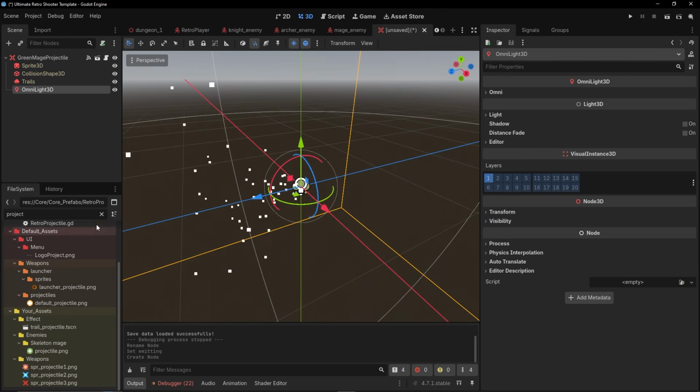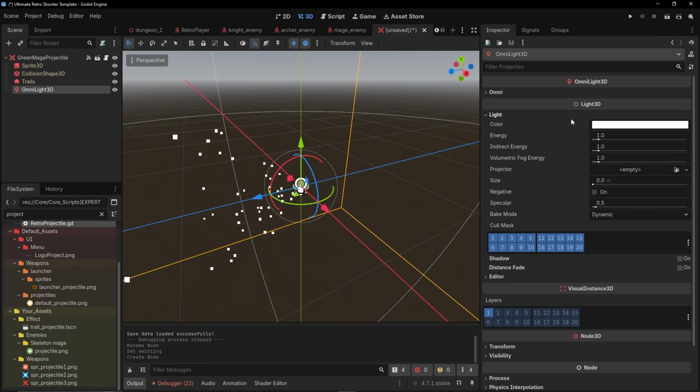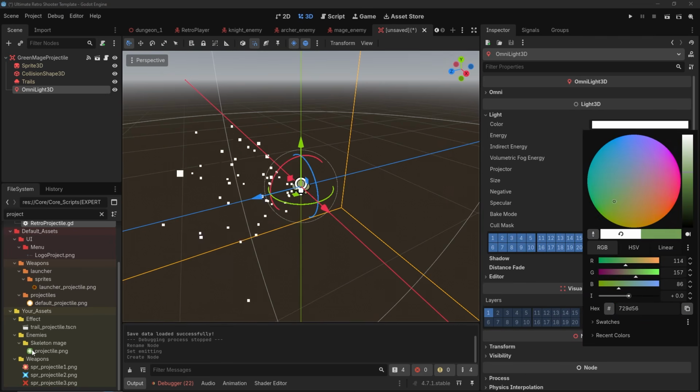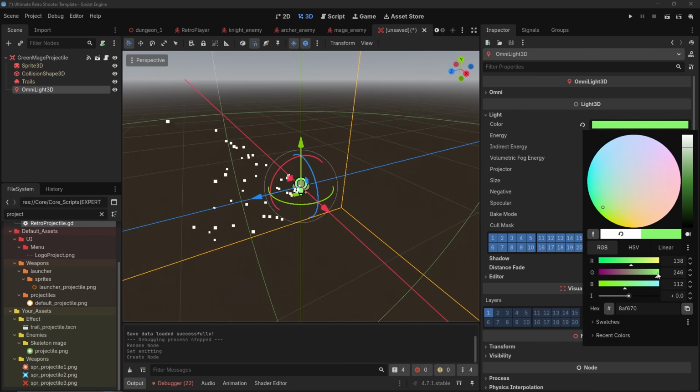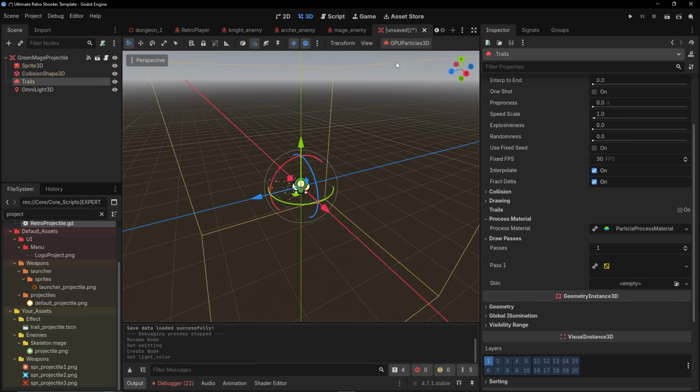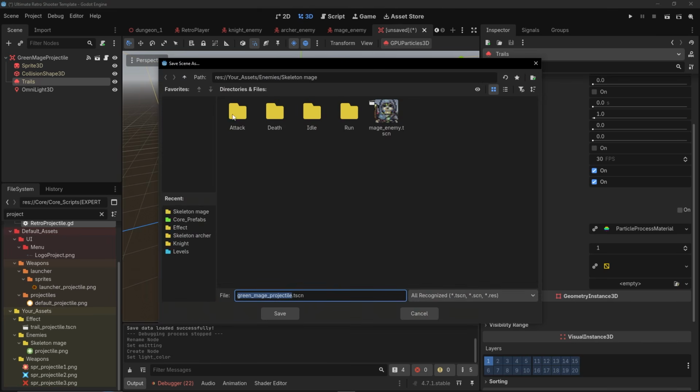Click the light, the eye drop, here it is. Take this one, make it a little greener. Yes. Okay, this will be actually very good. We will see if we need to change the color of the particle or not.